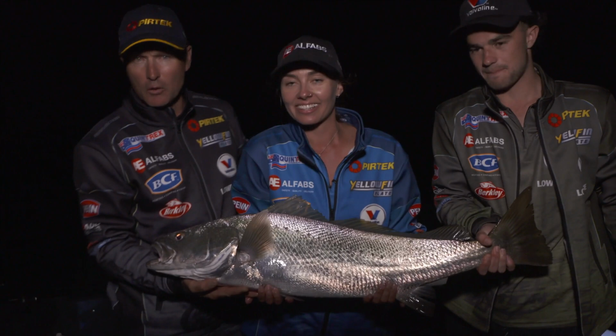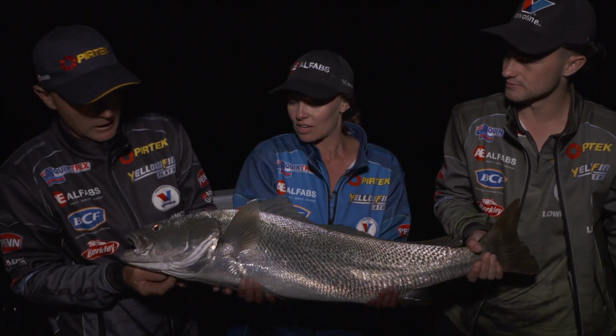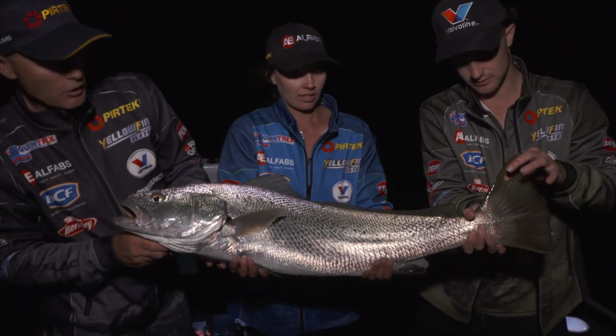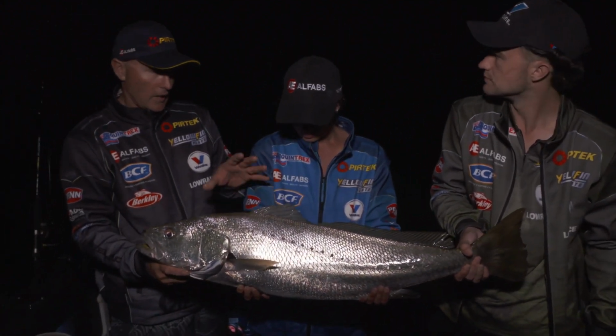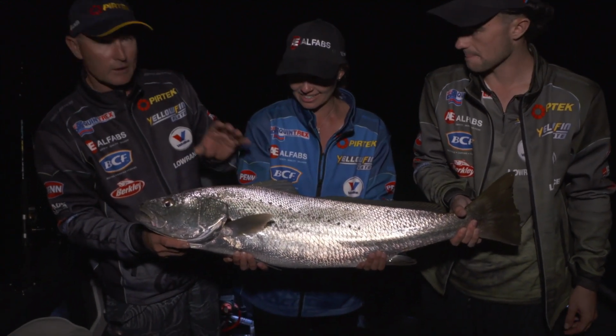They're great fish. They can grow to an unbelievable size, up around that. I've been lucky enough to catch them up towards 40 kilos, and got quite a fast growth rate. This fish would be somewhere around about, I guess, 5 years old. That's incredible to think that fish sort of 4 or 5 years of age can get up over that sort of metre mark. So very fast growing.